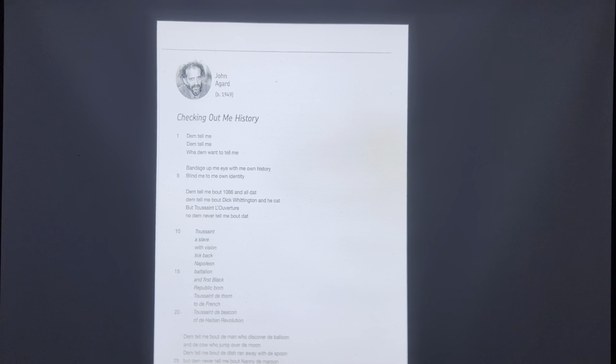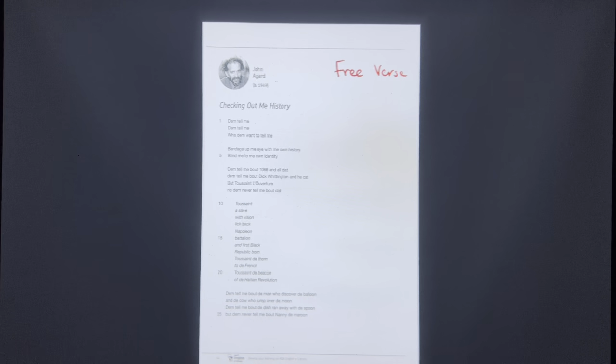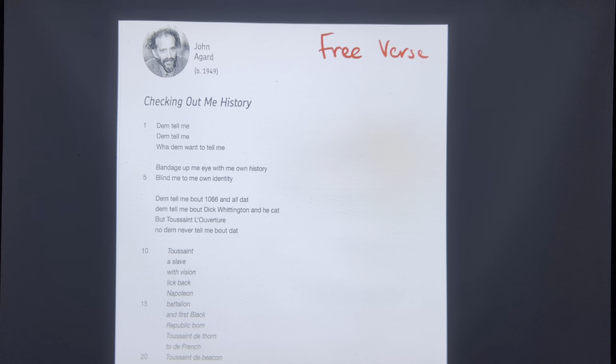And this is what this poem is about. This man is trying to break free of his shackles. He's trying to break free of everything that he's been told. And he's trying to find his identity. He's trying to find who he is. Now, when it comes to this poem, this is our lovely, beautiful free verse poem, guys. Look at it. It has no clear stanza length. It follows no rules. Mr. John Agard does whatever he wants to reflect the idea of freedom.